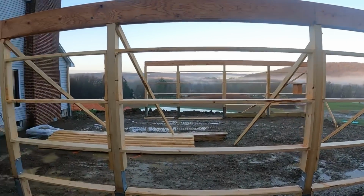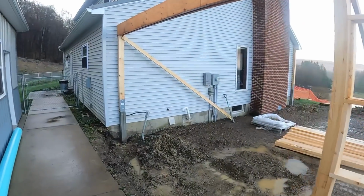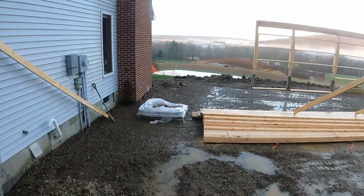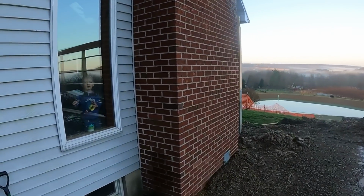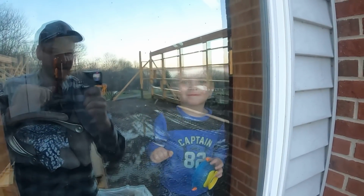Here's a quick look at what it'll look like coming into the new front porch of the house. So you'll be walking down the sidewalk as we always did. You can see the old back door. And now instead we'll be coming into the front porch, and then there'll be a front door going into the mudroom. And there you can see Anderson in the window, and he is demonstrating for us the new entrance to the house. So we're gonna take this window out, and we're just gonna have an archway going right into the house there. But yeah, guys, like I said, that's a wrap on day one.